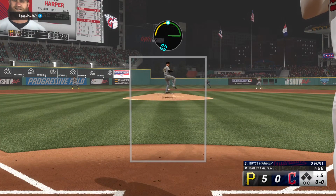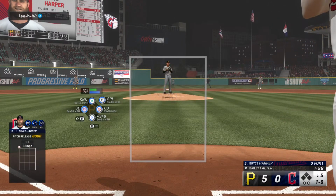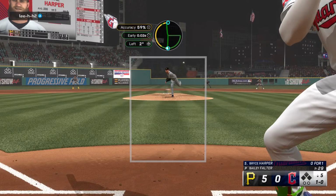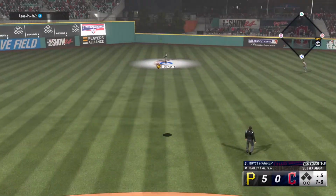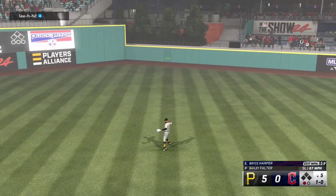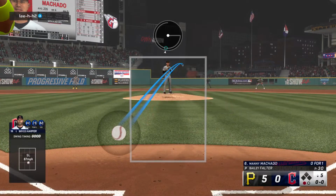Stepping up for the Guardians, Bryce Harper. Just missed. You know, these Guardians just aren't putting together very many good at-bats in this one. Just one base runner to this point, and it's not exactly early anymore. They have guys in this lineup capable of sparking something, but it just hasn't happened for them yet. And he makes the catch. And there's one away. Manny Machado up to the plate.